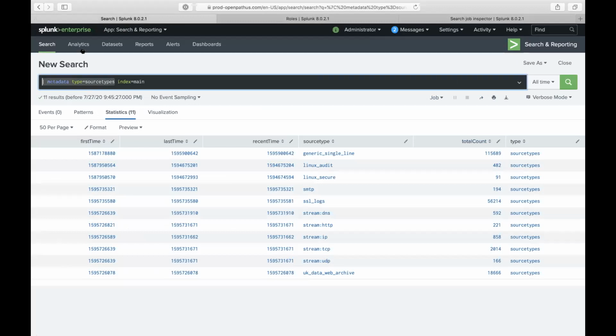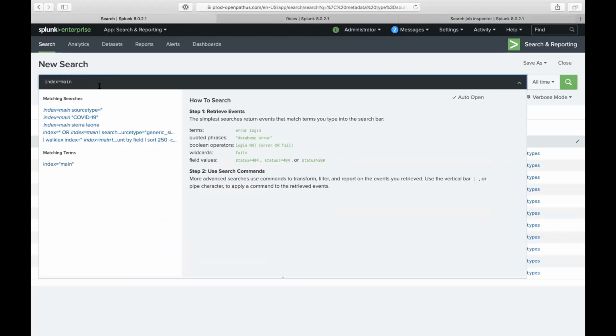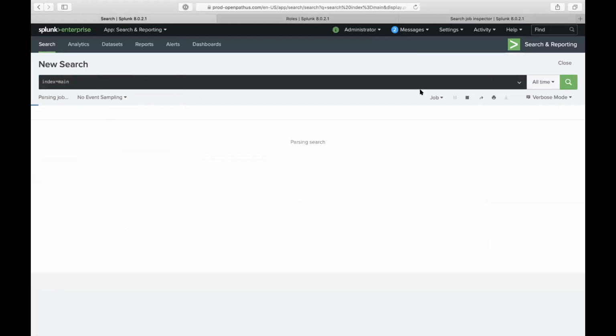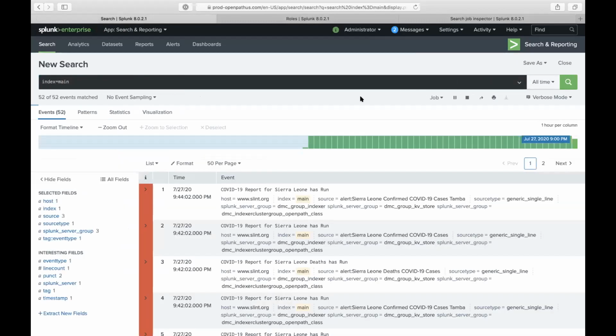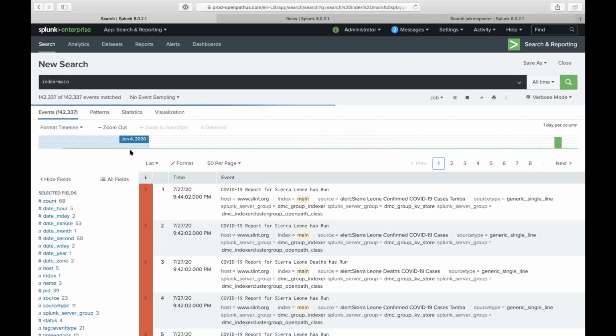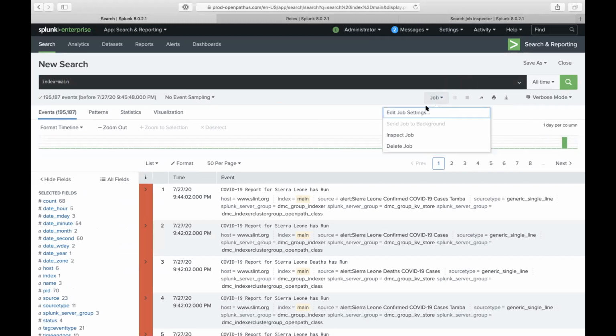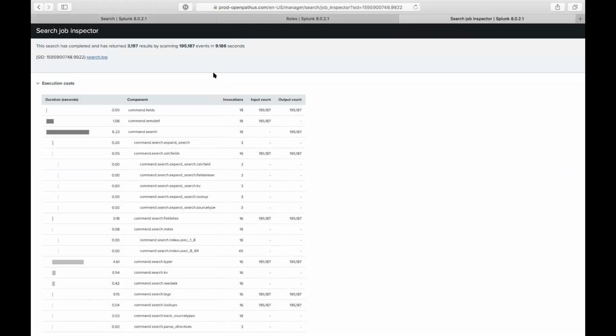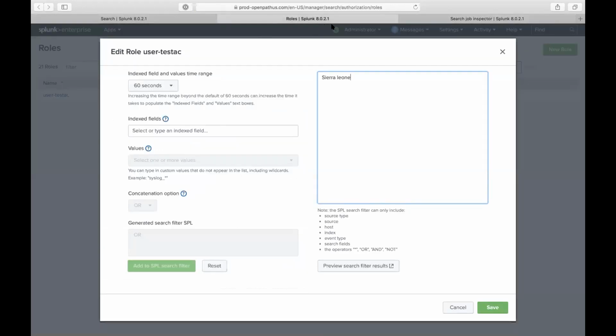Now, if I ran this. So I have a quick question. Sure. So if you use all time on here, it's not resource intensive, right? So let's do that. So this took 9 seconds, and it only ran through 195,000 events.